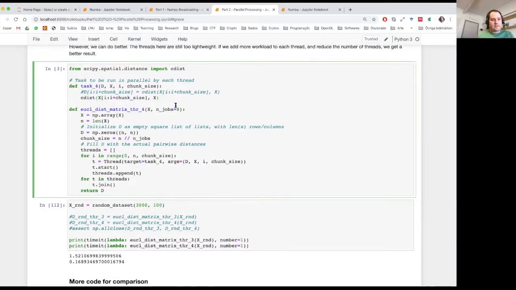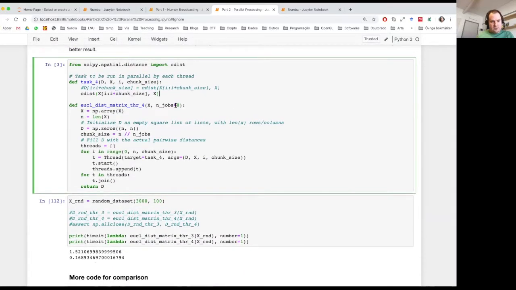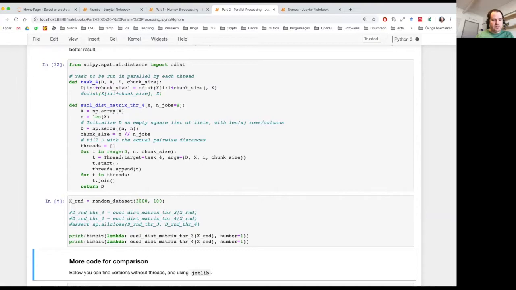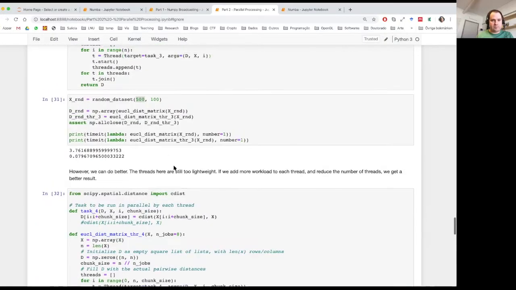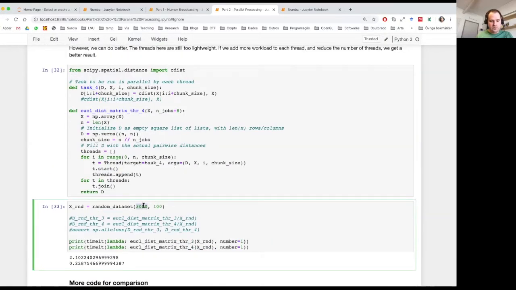There is a small problem here, this is the correct one, not that one. I'm not sure why I did this. So then I'm starting the chunks, and this time I'm testing it with a bit more than before, but if you want to compare it with the previous one, then we can use the same.